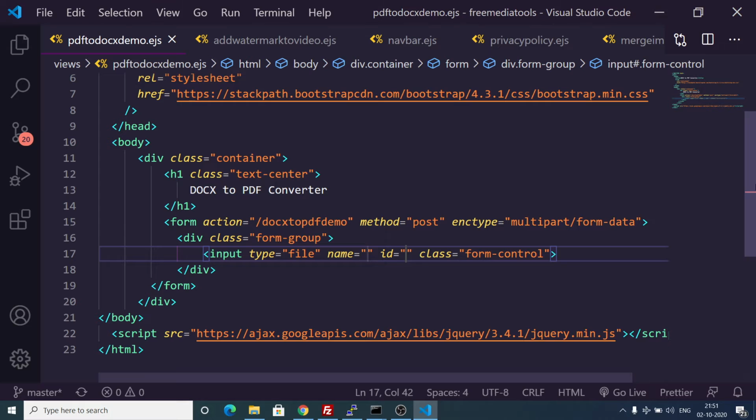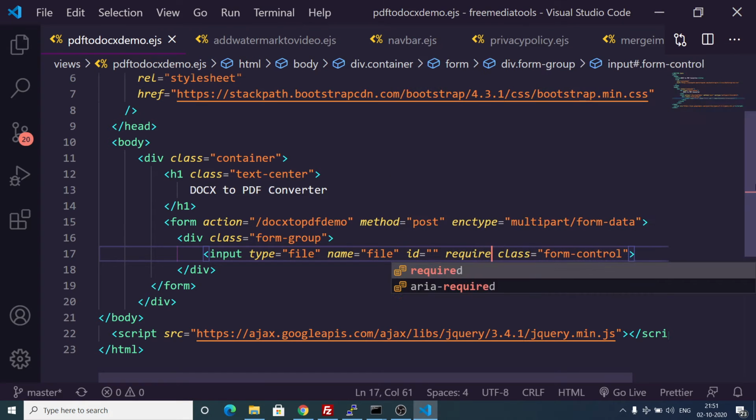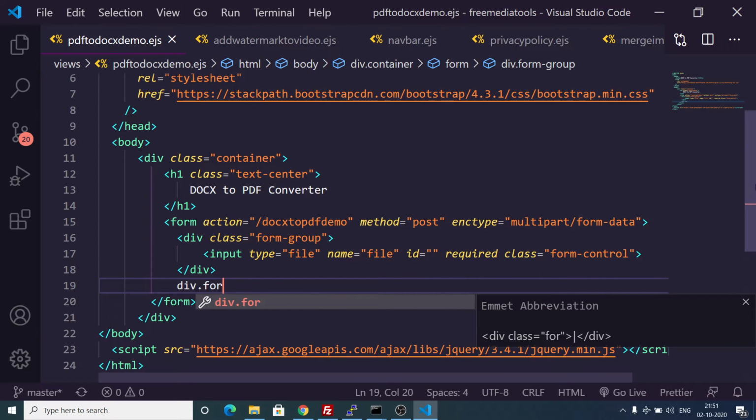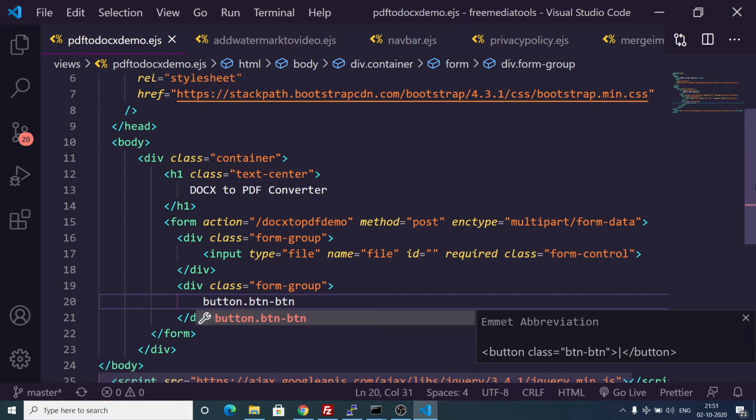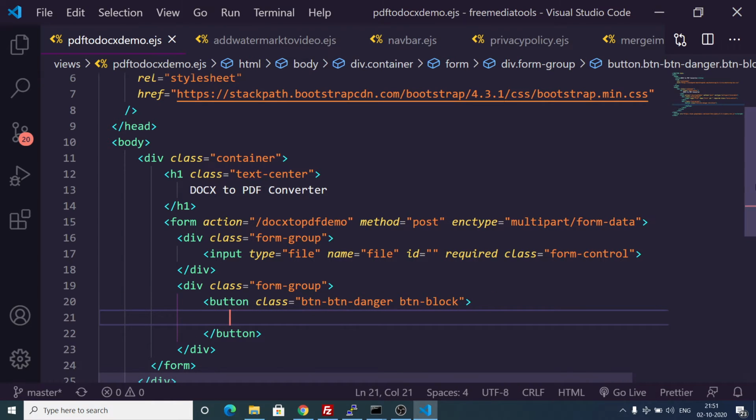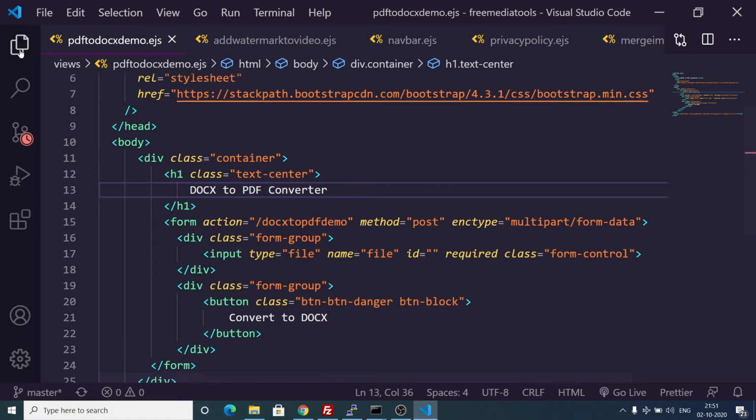I will give the name attribute as file, and for validation it should be required. After that we will have a simple button, a danger button with block, which will say convert to DOC. That's it. Now the template is complete.